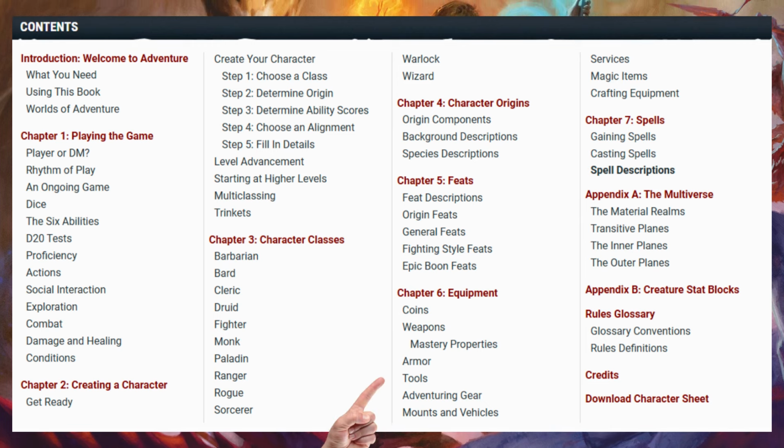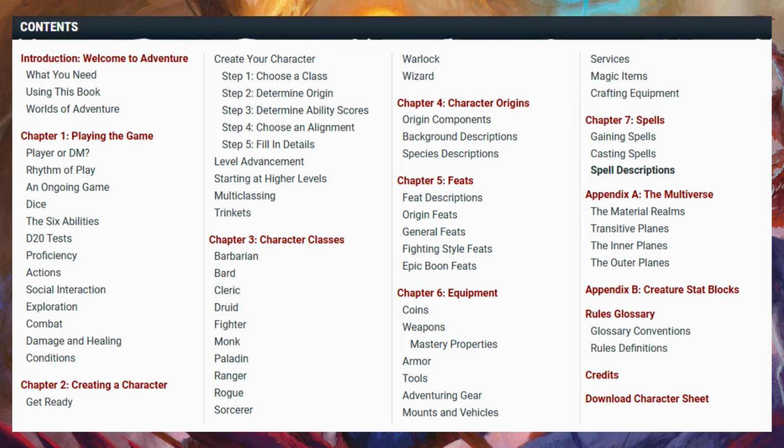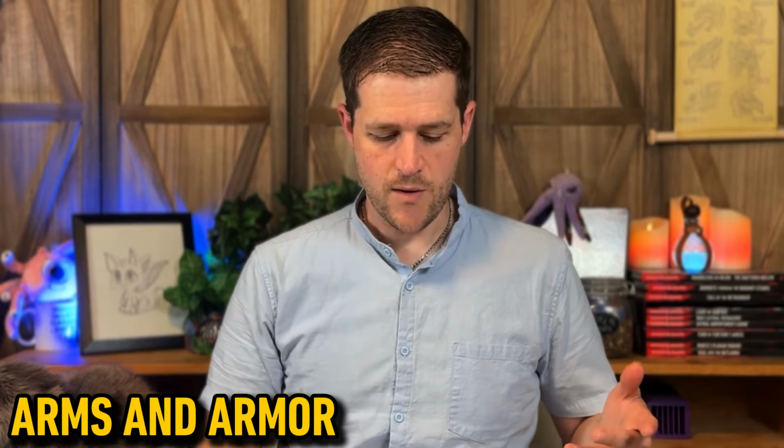So Chapter 6 of the Player's Handbook, the equipment section, has a number of different sections that all cover different forms of equipment, and there's a lot of little neat quality of life changes that I really enjoyed. In the arms and armor section at the beginning, obviously, we have the weapon changes, and there's been a lot of discussion about the mastery properties that have been added to weapons. I'm not going to go over that in detail today.